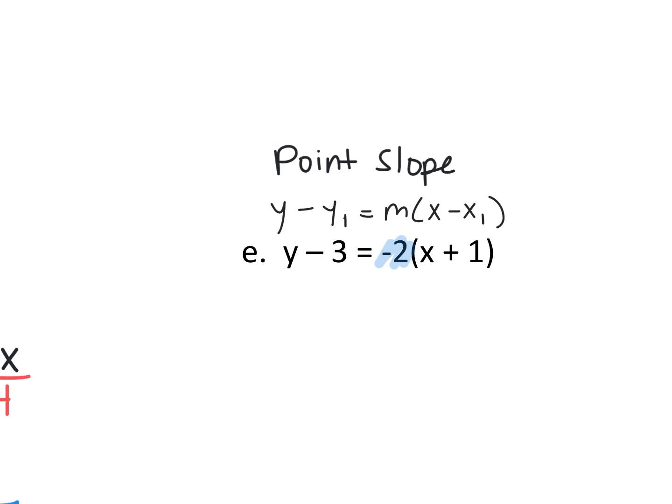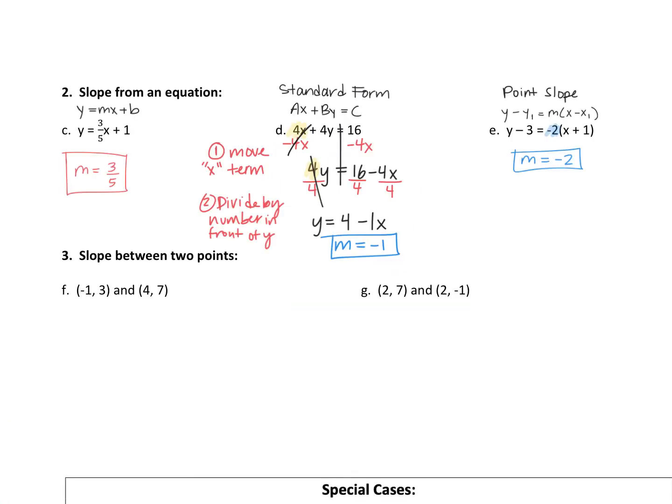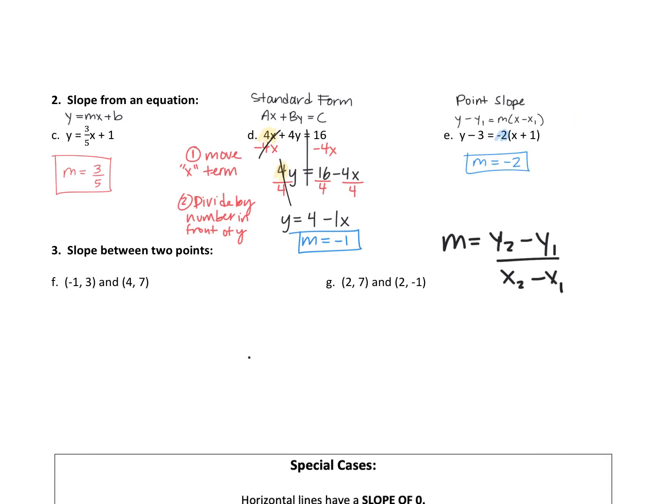And then you have a point on the line is what's given to you. So m equals negative 2. My slope is negative 2 from that equation. If you want to jot down the formula again, a reminder that the formula for slope is, I'll do it out to the side maybe, y2 minus y1 over x2 minus x1, which is just a fancy way to say find the change in y over the change in x.